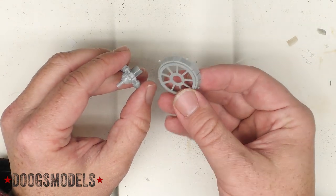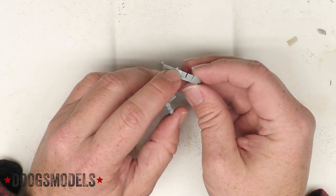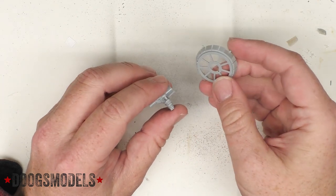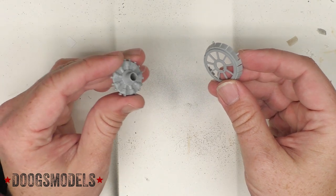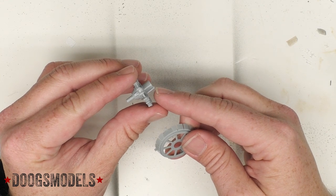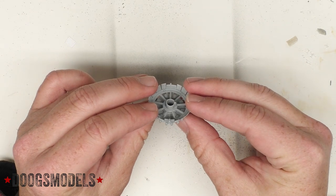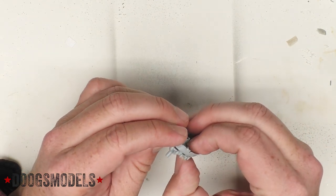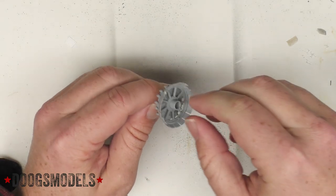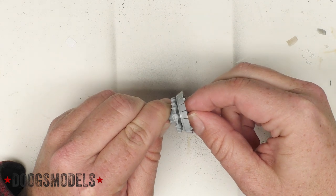Anyway, the way this works, the cowl flap is basically floating on the nacelles. It doesn't really come into play except right up here at the top and a little bit down here at the bottom. But you've got some ducting that gets in the way. What does happen is you can see this big post on the end of the engine with a little raised bit right there. This goes through the cowl flaps and really needs to be locked down. And this is where things get a bit tricky, because these cowl flaps, at least on this engine, want to pop up and go somewhere else, which really sucks.